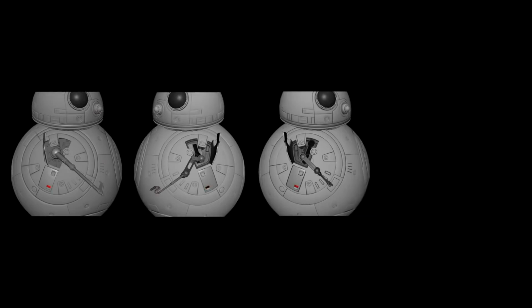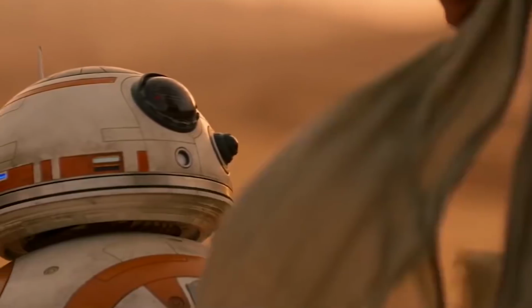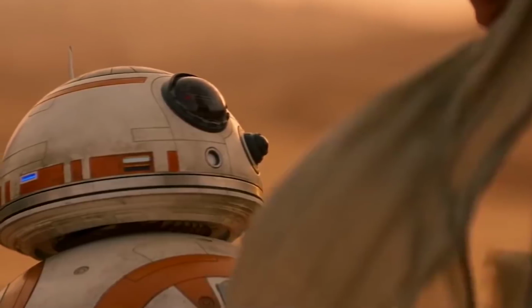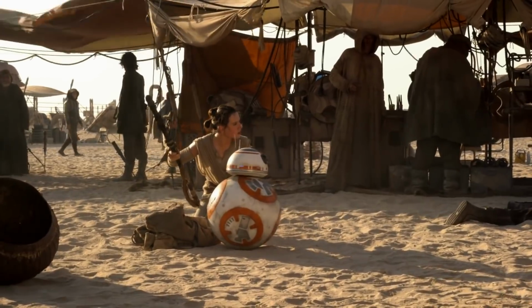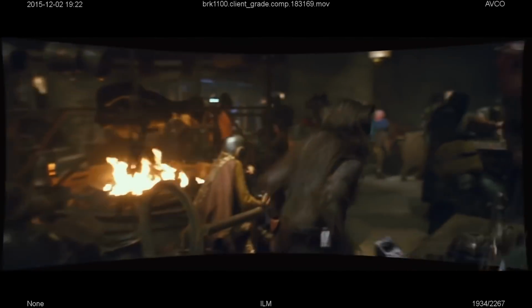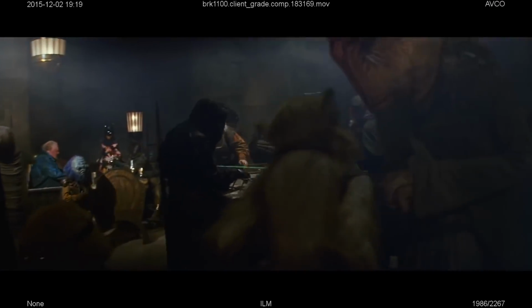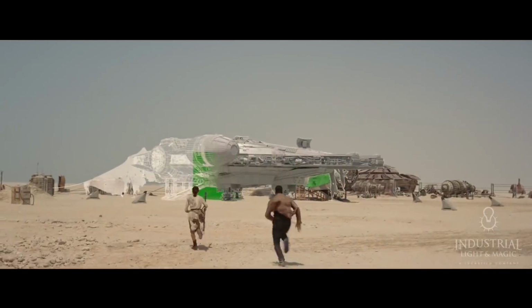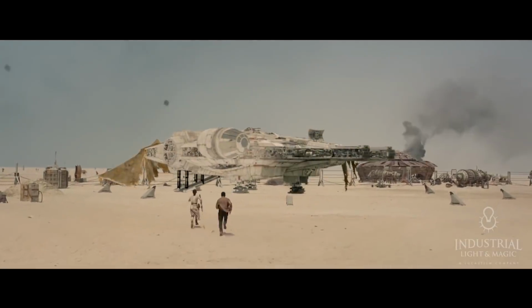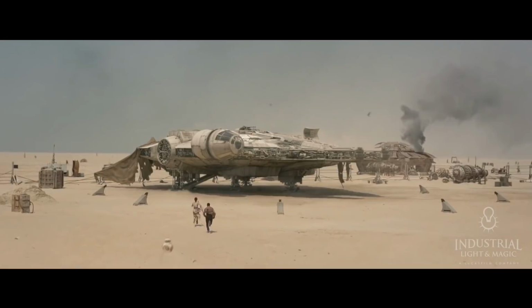Despite all the effort that went into making BB-8 real, there were still a number of scenes in which the character had to be rendered digitally out of necessity. Around a third of all shots, in fact. "Obviously, some of the characters couldn't just be done physically, and in those occasions, JJ was more than happy to push the digital technology of fully digital actors." For all the practical work, Guyett estimates that The Force Awakens contains around 2,100 effect shots.